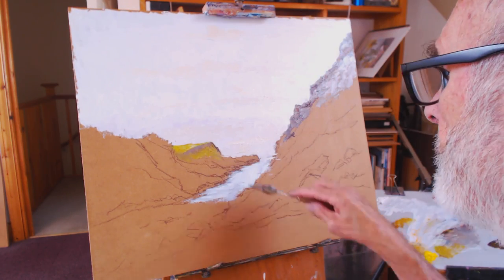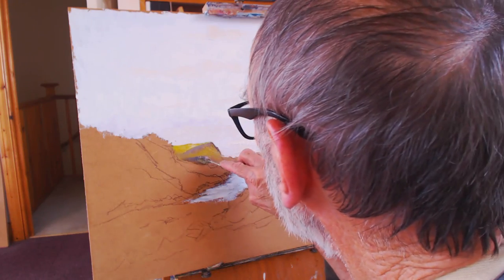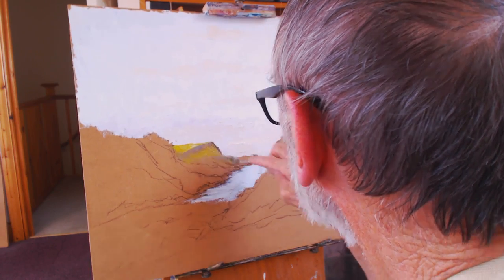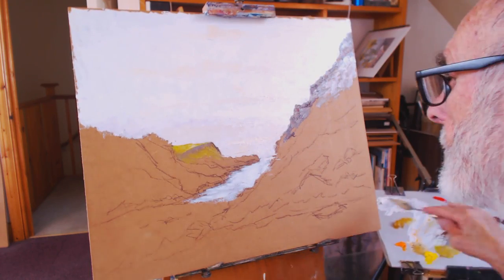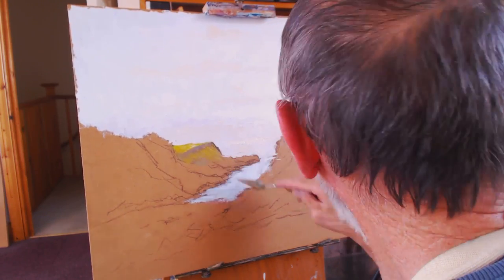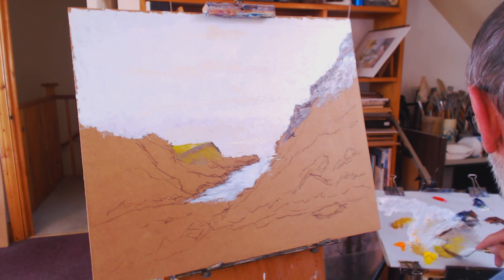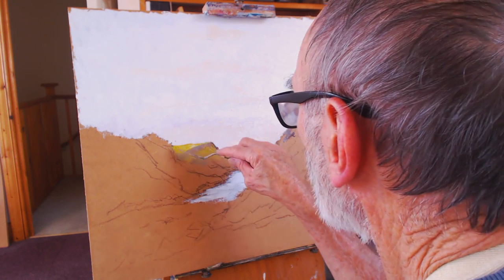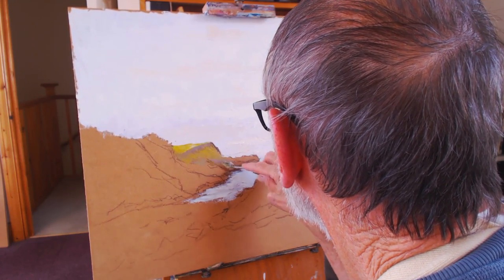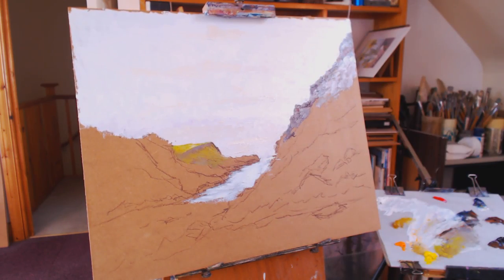Then we'll come into some, we'll have lights in there. And I'll counter-change that with some dark outline on that headland there. Okay, well, that'll do for a minute.